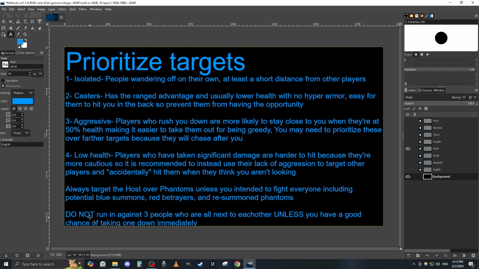So do not run in against 3 people who are all next to each other, unless you have a good chance of taking one down immediately. Moments such as that include a very powerful build, or you have the opportunity to hit them because they don't know that you're there yet.